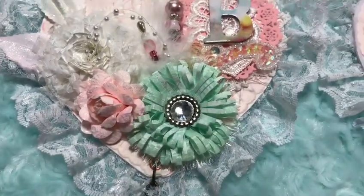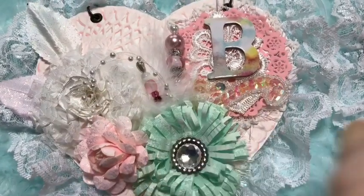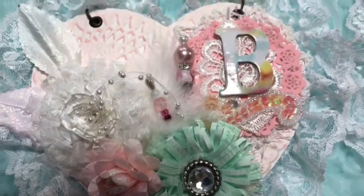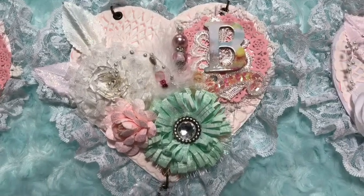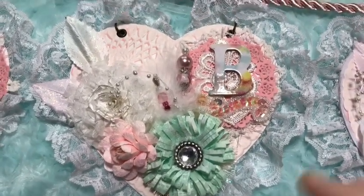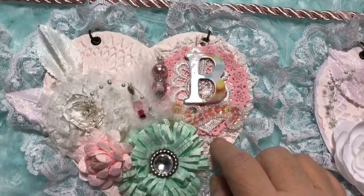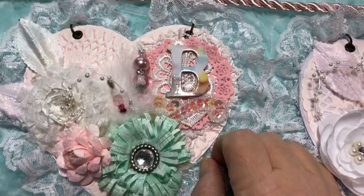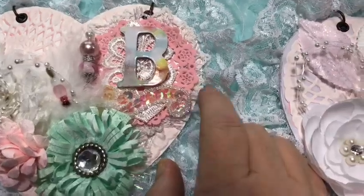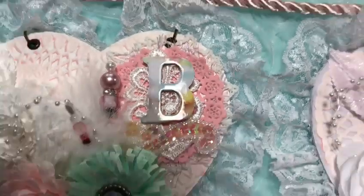Excuse my sniffles, y'all. And then again here, I made this flower, and this flower, and I made the stick pins. The letters come out of the pack from Tuesday morning. And what I did behind each letter is there is a crochet doily, and then I put a paper doily, but I popped it up on dimensionals so I could put some eyelash trim in behind. It's just enough to give it just that little something.